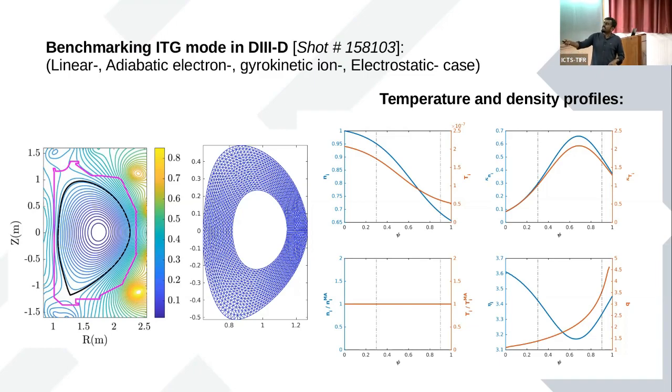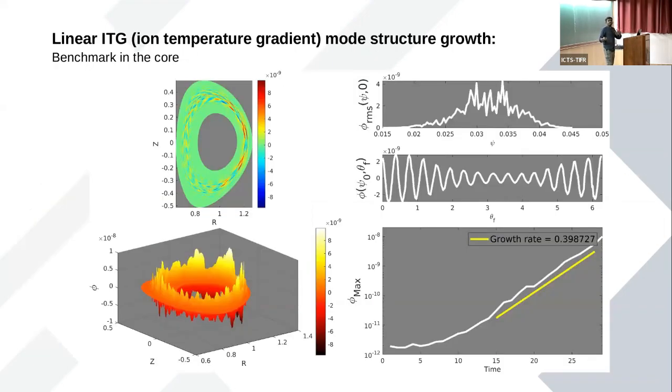So here we have modeled the core region as an annular region over here, and then we use these profiles. These profiles typically we get from the experimental setup. We talk to the experimental guys for each of the experiments that they do. They provide us these data, and we make use of them to set up the simulation. And one of the typical results that we look for is some kind of instability.